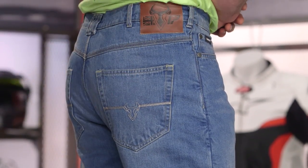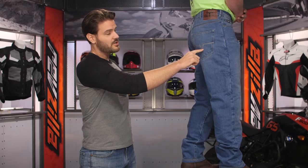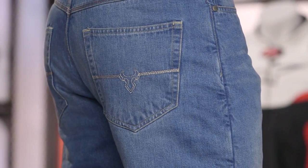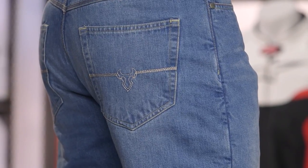Looking at the side, they've redesigned the leather patch on the back — it used to be black with a white bull's head logo, now it's brown leather with black embossment featuring the British flag and '17' on the side. Working down the side, there's triple safety stitching. The Atlantic colorway has the bull's head logo on the leg, while the cargo twill does not. The Atlantic is a 12.5-ounce denim and the cargo twill is a 12.5-ounce twill material — a difference in style and material, but both include the COVEC lining for protection.